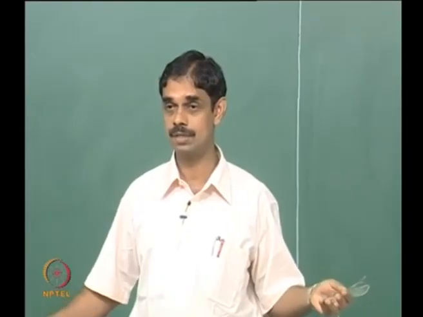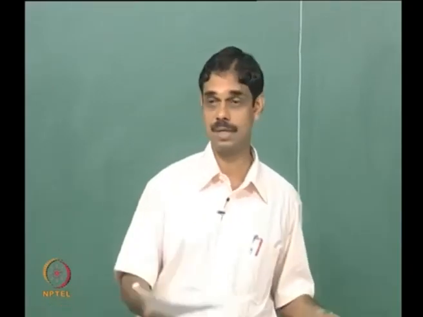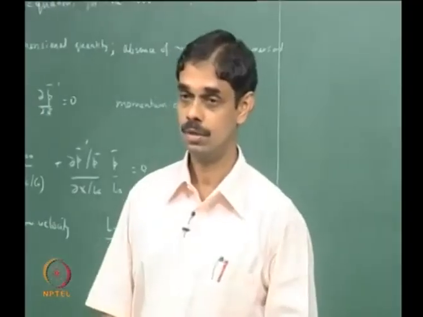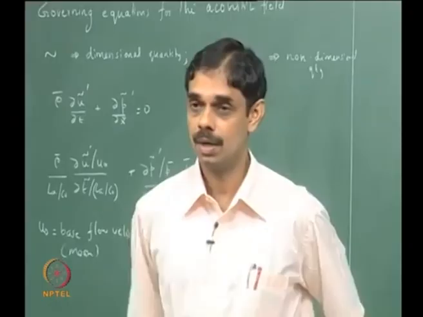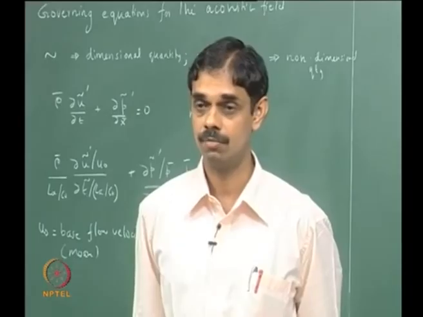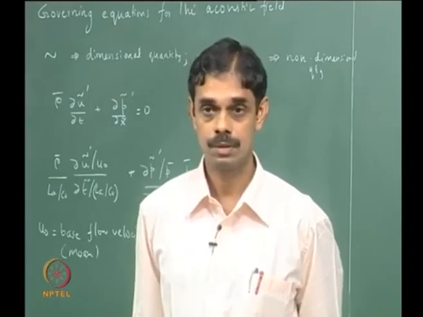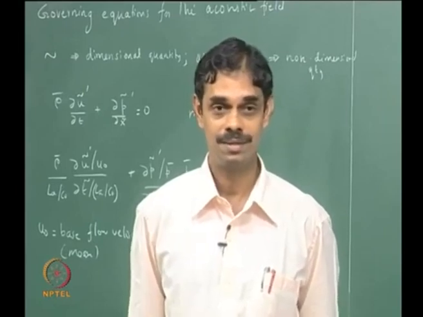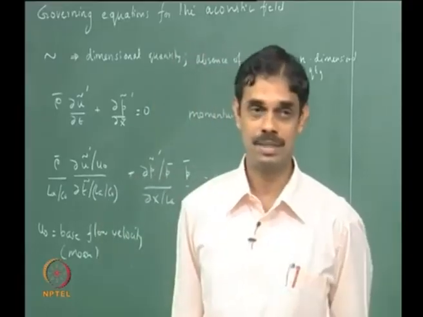Now, what happens when the velocity fluctuations increase? Let's say, as he pointed out, u prime becomes of the order of u bar, then what happens to the flow? What is the physical thing that happens when u prime is greater than u bar? You have a flow over a cylinder, let's say in the Rijke tube, and then what happens when u prime is greater than u bar physically? No, we are having a heated cylinder, so there is no blow off, but the direction of flow reverses. Flow reverses.